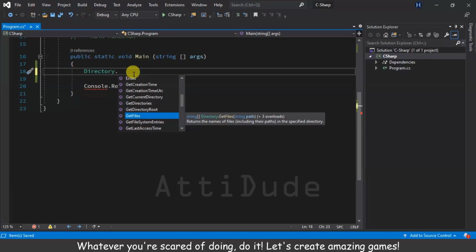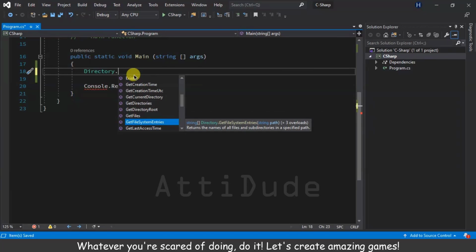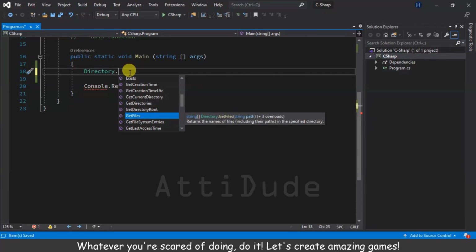It's like a string array. Get file system entries. What you're gonna do is use this.